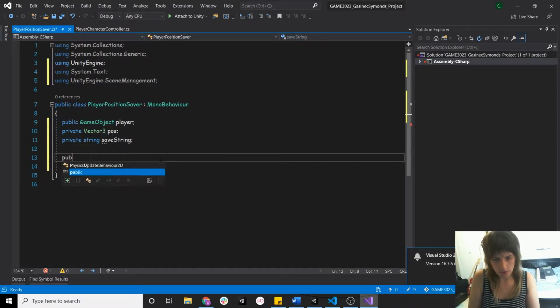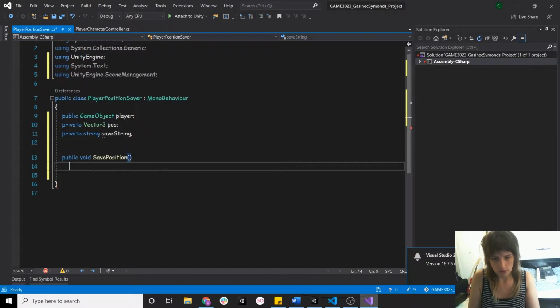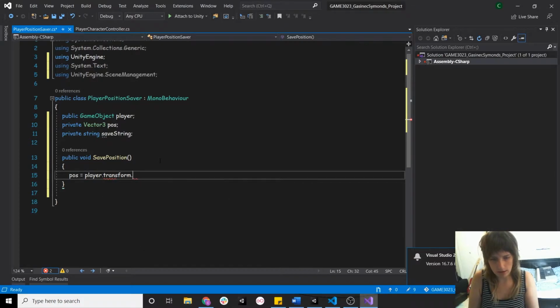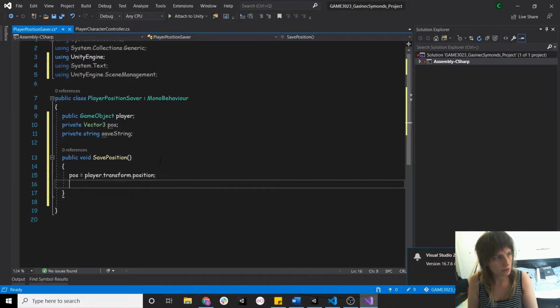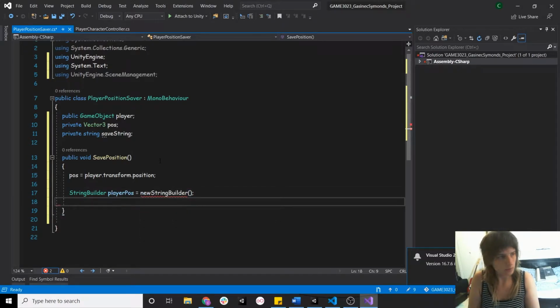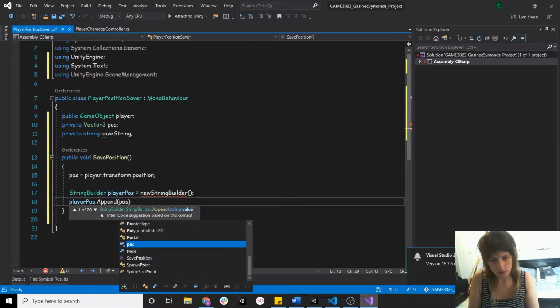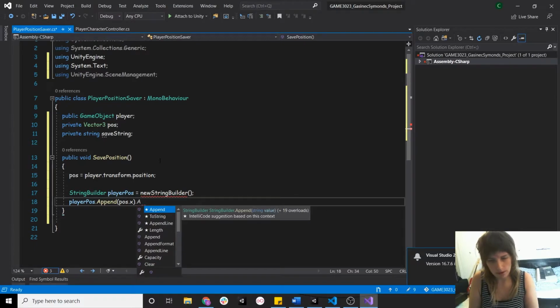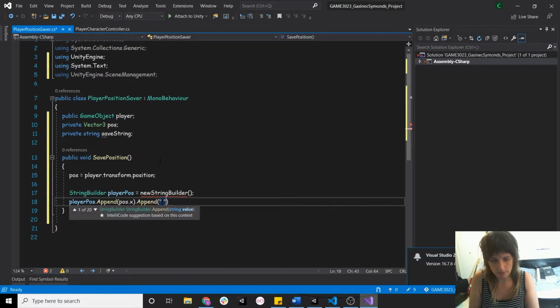So let's start with our save function. The first thing we'll do when we hit save is we want to get that position variable that we made, and just put our player's current position in the scene into that position. And now this is where the kind of magic happens, where we make our magic new string. Append is just putting something on the end of a string. So we're going to append each of the position variables to the string that we've made. We're also going to append it with spaces in between them.